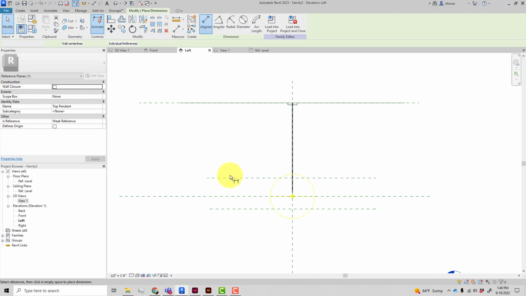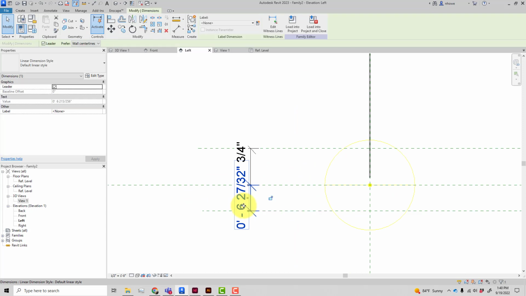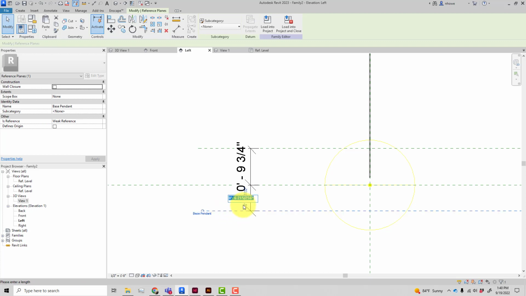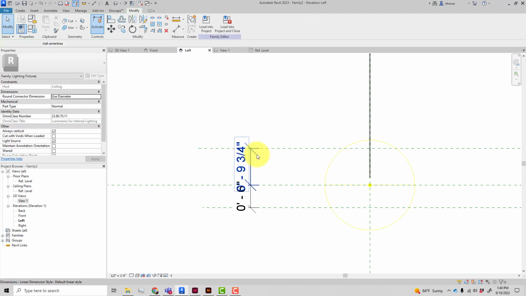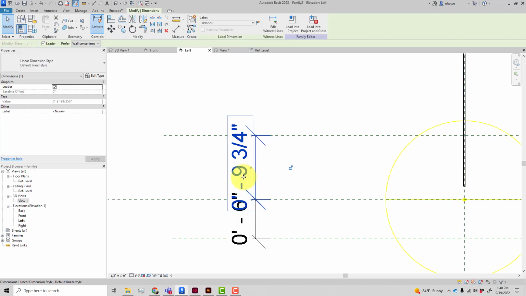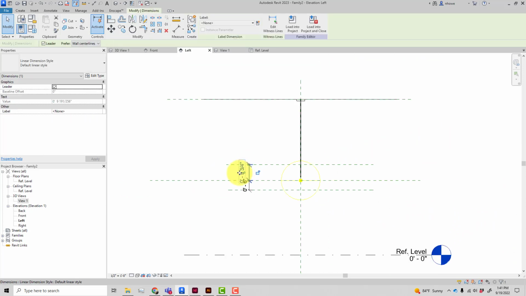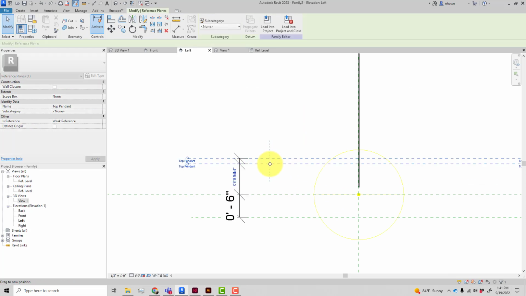And then I can lock in some dimensions. This should be, what did I say, 6 inches. And this should be 8 inches.